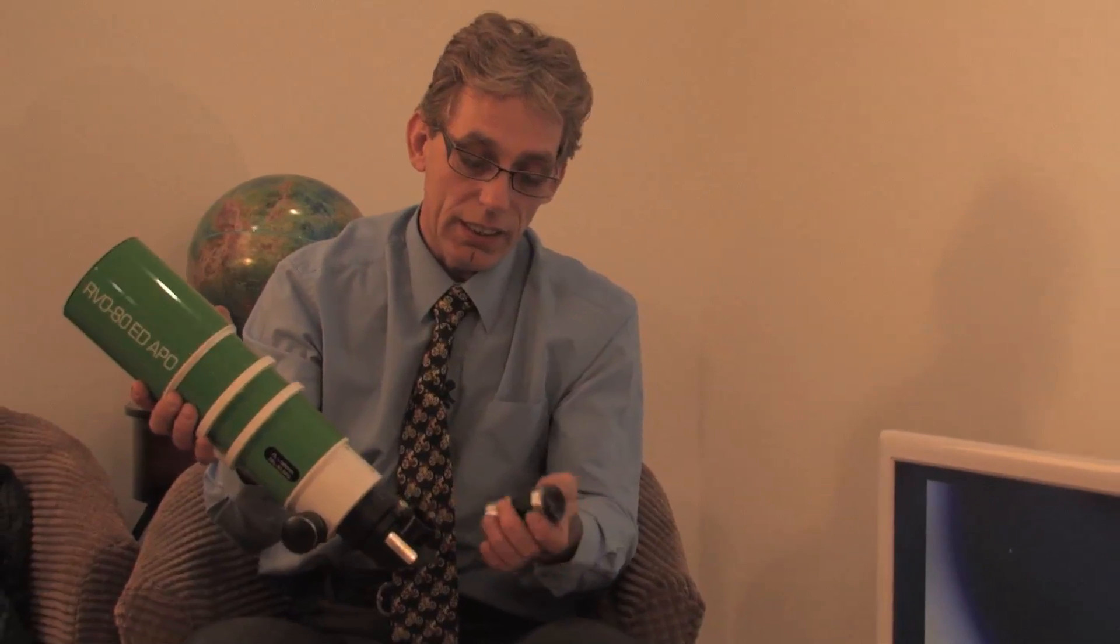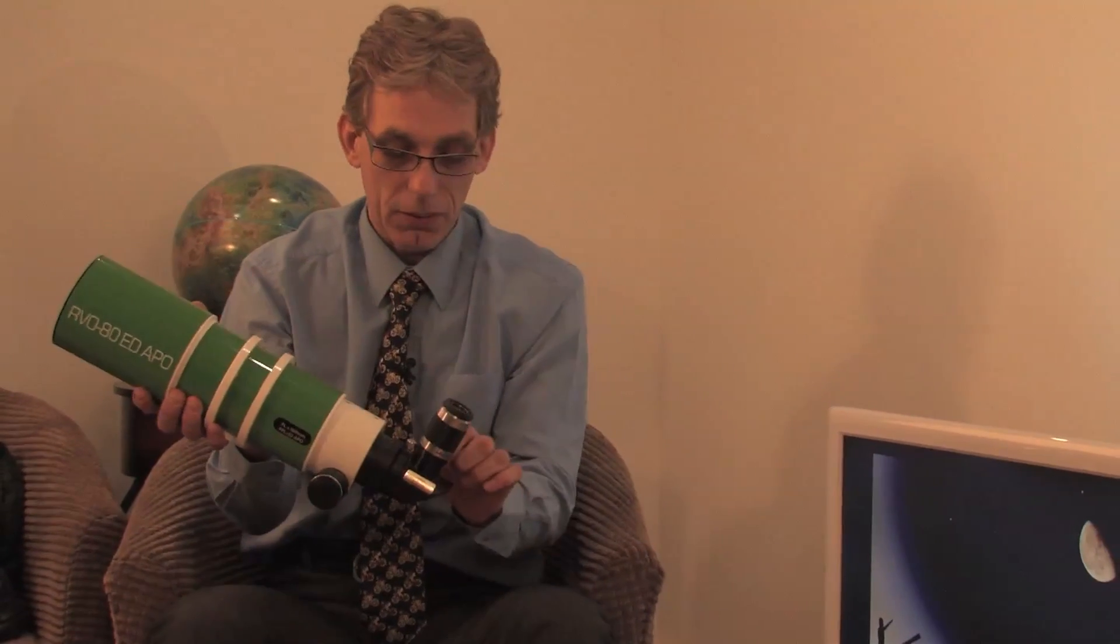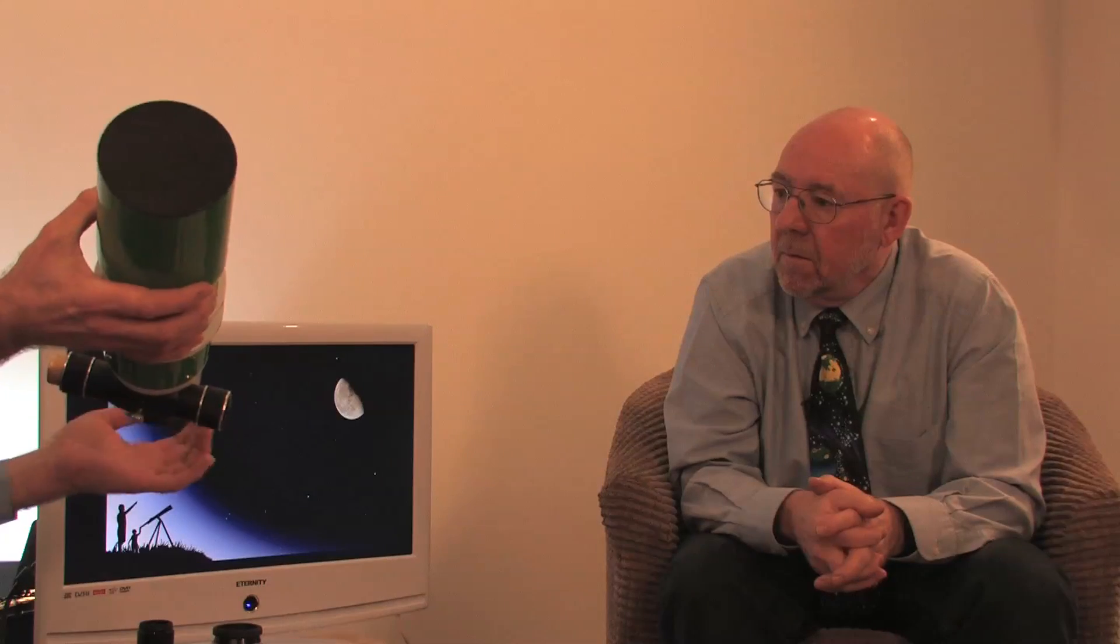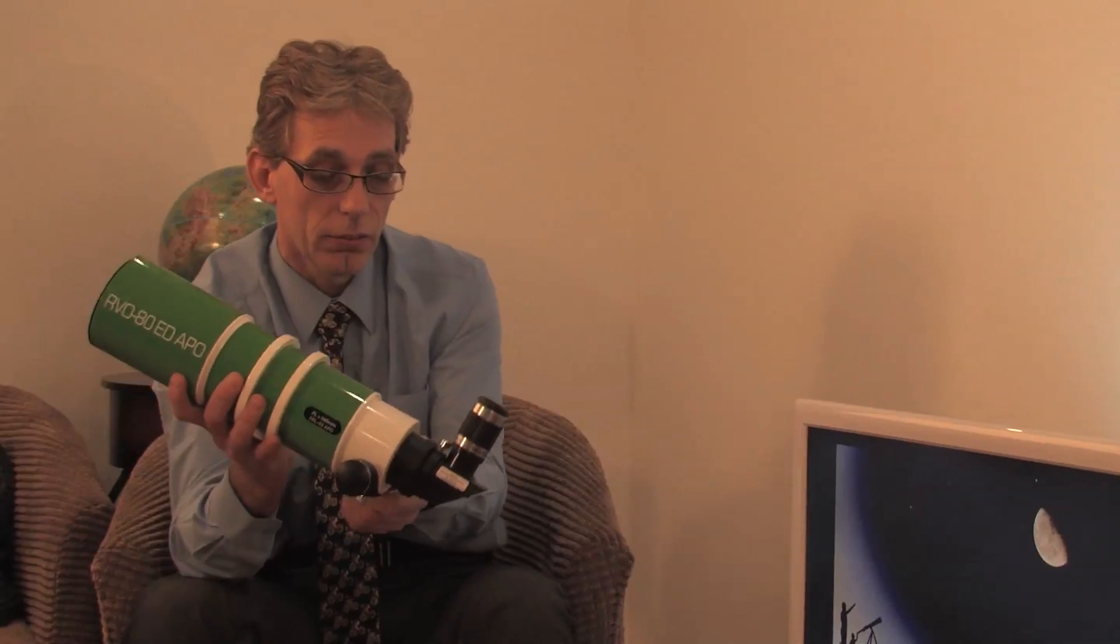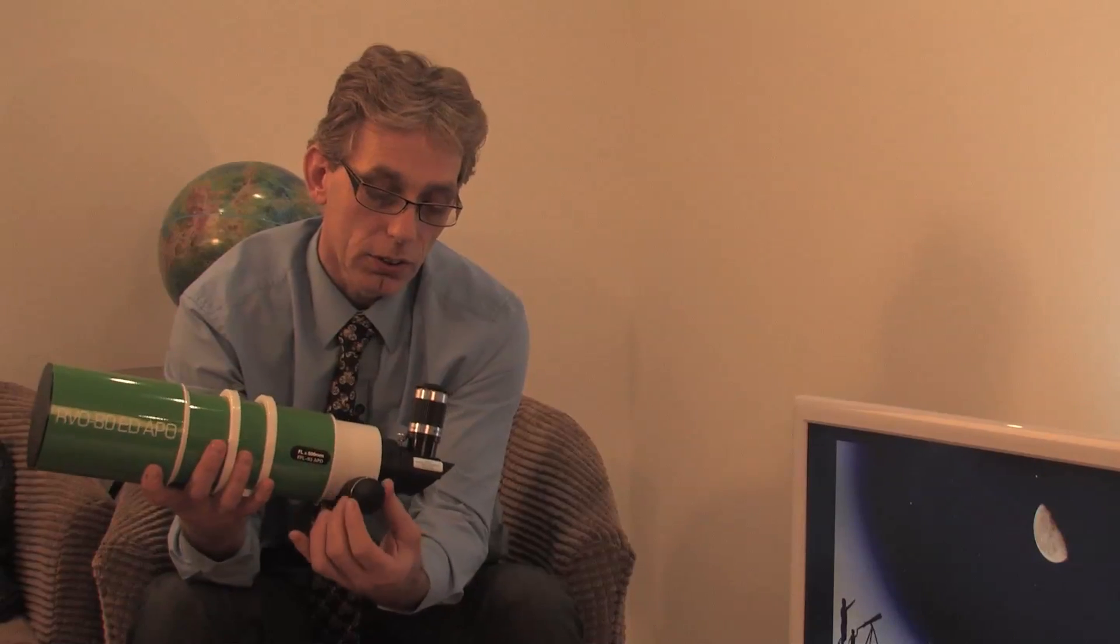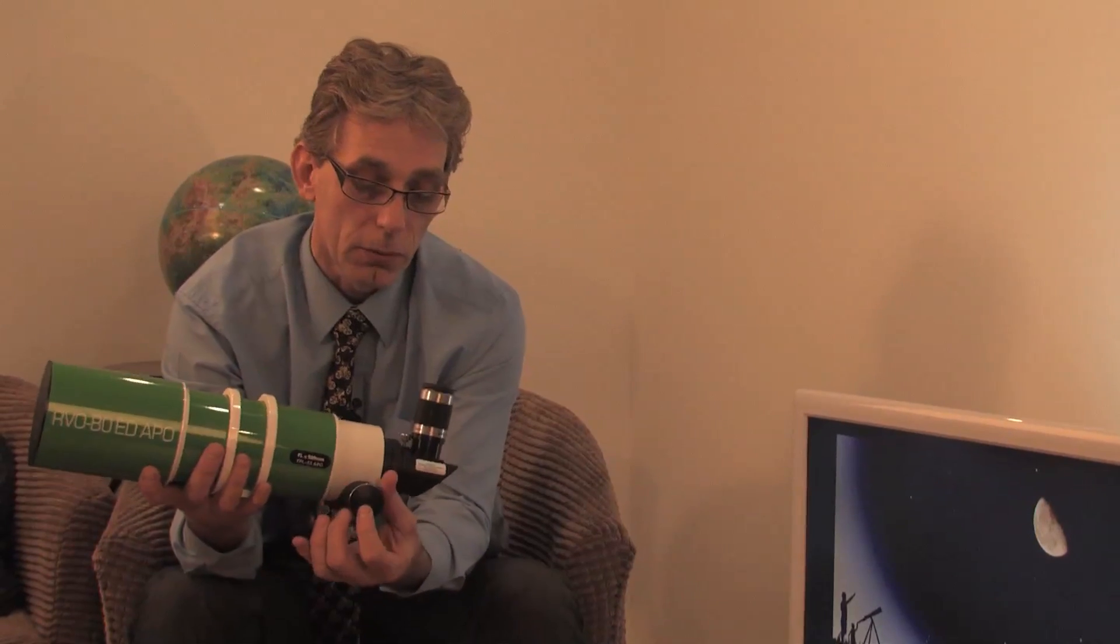You lose about 0.5% light in a diagonal. It's hardly anything to be honest with you. But yeah, the eyepiece just basically slots in. And you focus it by just using your focus. You've got some focus handles, knobs on the actual telescope. And you just turn that until the actual image comes sharp.